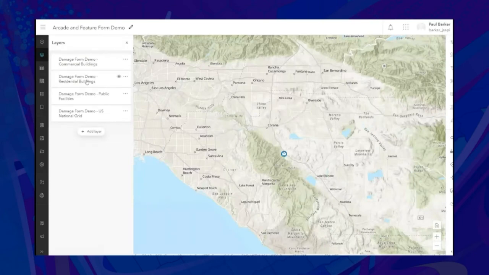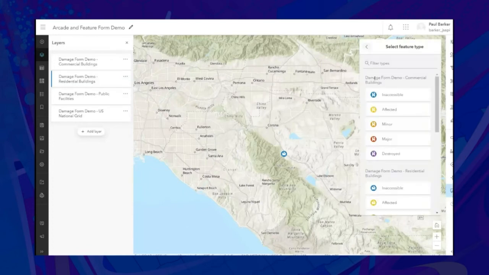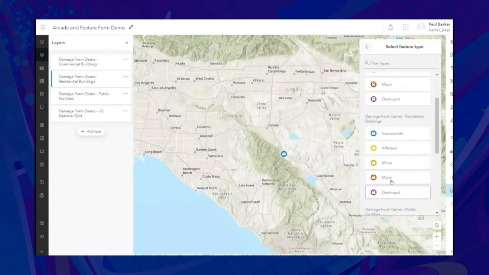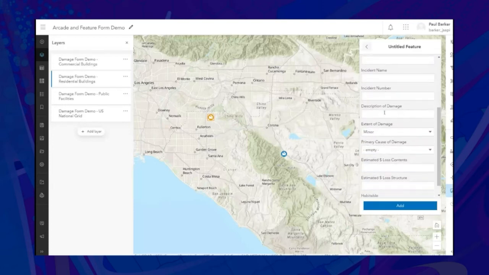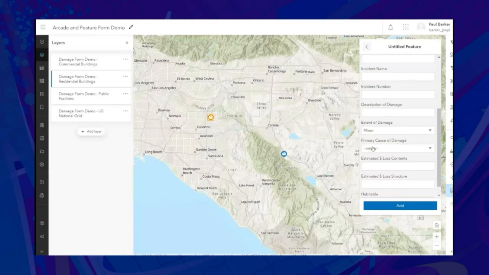And we can see that in action in the Map Viewer beta. If we go here and we start editing, so let's add a new feature. Let's go down to our residential buildings. We'll say that there's minor damage. And as we bring up the form, you'll see that we've got our groupings that we saw over in the damage assessment feature form that we were editing. And if I go down to the section on damage assessment, you'll see we've got extent of damage, minor, the primary cause is empty. If we say earthquake, we don't get additional comments. But if I switch to other, all of a sudden I can fill this in. And I can say, a moose charged the front door. And provide that additional context.